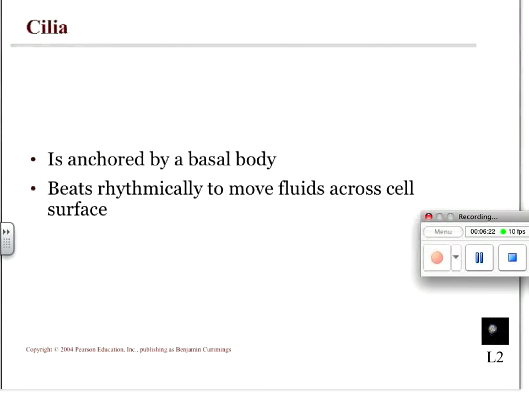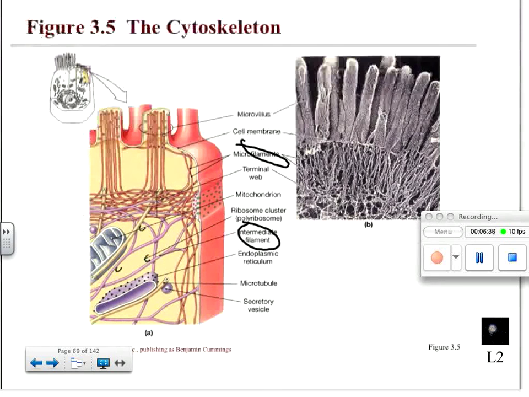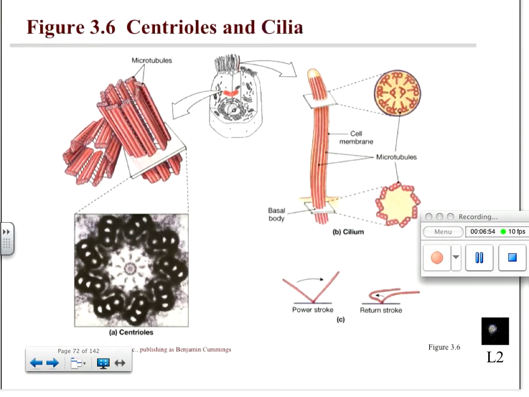We'll find out in just a moment. A cilia is basically the little hair that wags around on the top of the cell. Just like that? Yep, kind of like that. It's anchored by a basal body and beats rhythmically to move fluids across the cell surface. Let's see if we can find a cilia. Do all cells have them? Not all, most. For example, the cells lining the esophagus and the intestine and the lungs have that cilia there. Okay, can we see a Google image of a cilia? Yeah, let's see it.